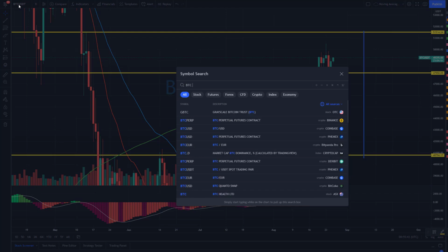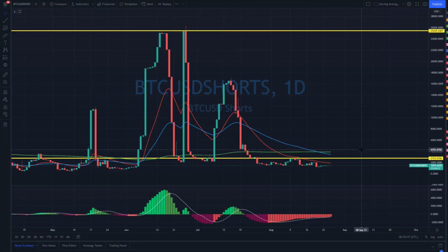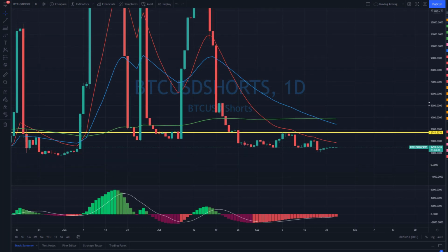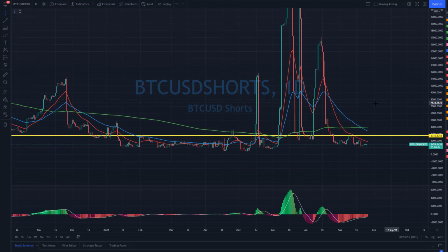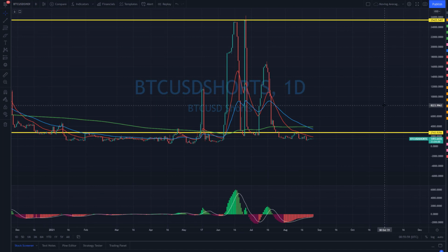All I'm looking for on Bitcoin, and therefore most of crypto, is really just to see what the whales are doing. I talked about the whales eating all the plankton, which is us, in the video yesterday, and I kind of stick with that. I think crypto is really dictated by the whales. It's like Wall Street moving the markets. The whales tend to be the best indicator that I have that not everything is good. And when those shorts start to rise here on BTC shorts, I'm always paying attention.